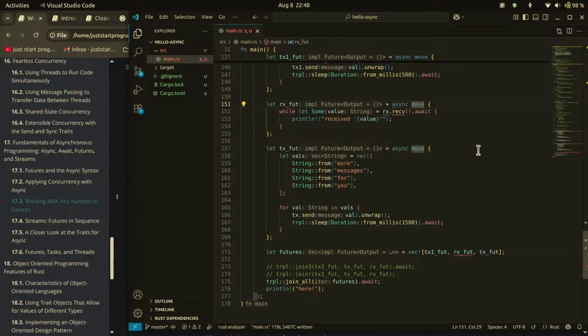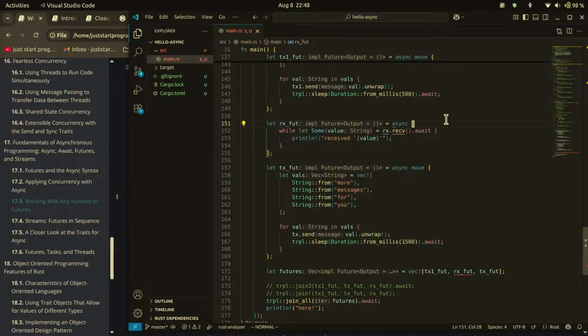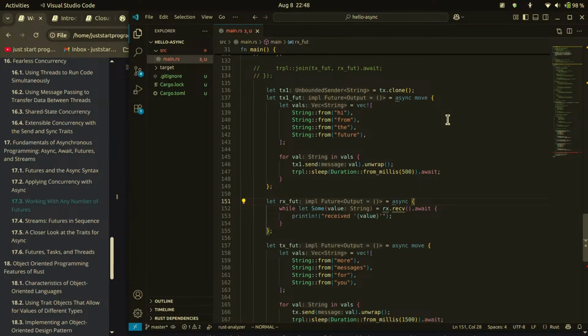Okay, nothing happened. What is wrong? Mismatched types, 137:23 and 151:22.